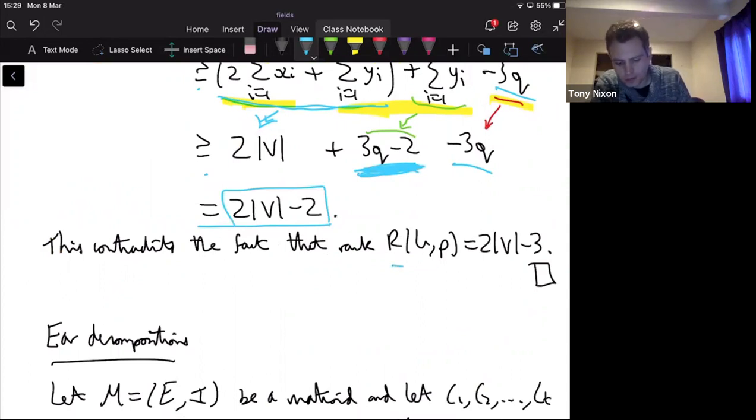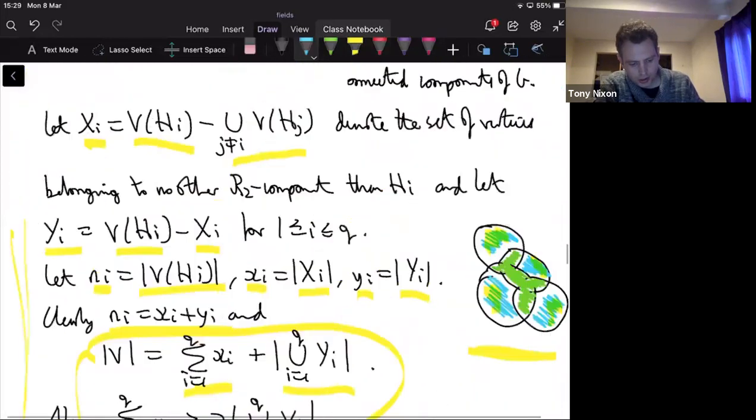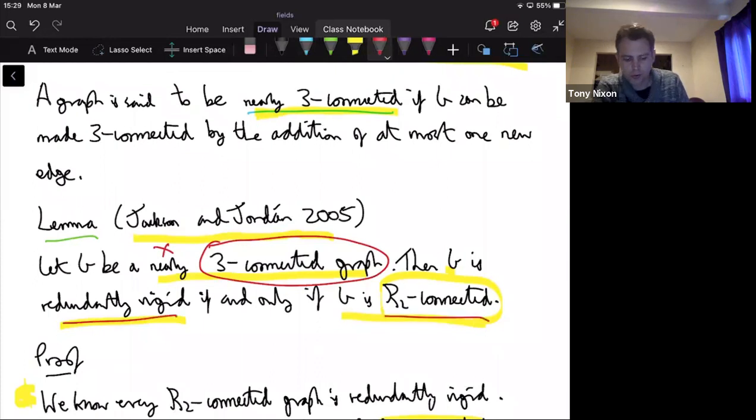So we've contradicted the fact that the rank of the rigidity matrix for any rigid graph is twice the number of vertices minus 3. We supposed there were all these different R2 connected components, and we found a contradiction. So there was actually just one, and we were happy. What we've proved, I said it before, is that if we just look at free connected graphs, and now we're going to forget the word nearly, we're not going to worry about that anymore, then the graph is redundantly rigid if and only if it's R2 connected.